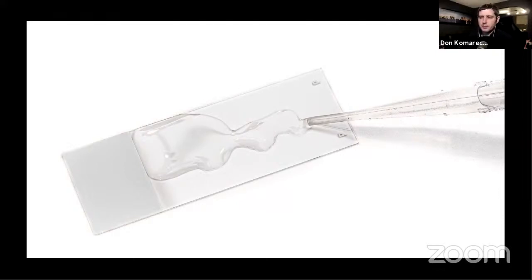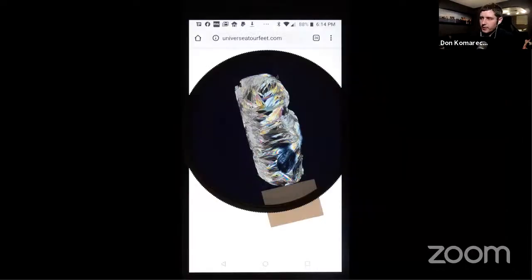And I discovered this in an unintended way, not for photographing things, but just to check the things that I would create. Because I might make a dozen of these things at night, go to bed, they'll evaporate overnight, check them in the morning. And when I was checking some of these things, I realized that my phone is a polarized light source. Pretty well every LCD screen is polarized. And that means that all I need to do is put a polarizing filter on top of my phone as a light source in order to create an image like the one that you're seeing here.